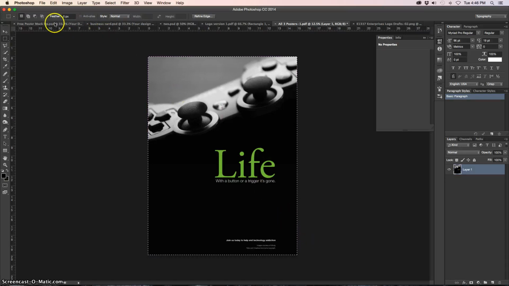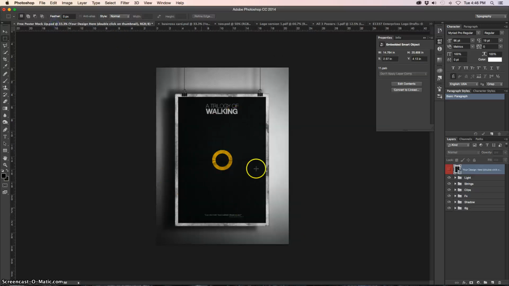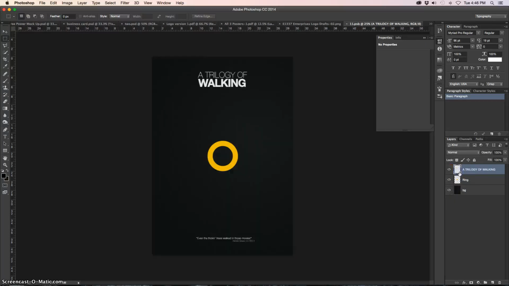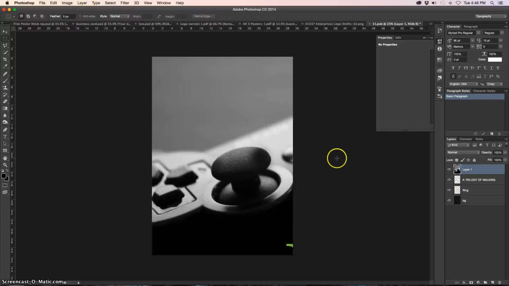And I'm gonna come back over here to the Photoshop mockup page of the poster. I'm gonna double click this little shape here in the corner. So it brings me up to what they're using as their smart object screen. I don't want to use theirs, and so I'm going to go ahead and paste mine over top.